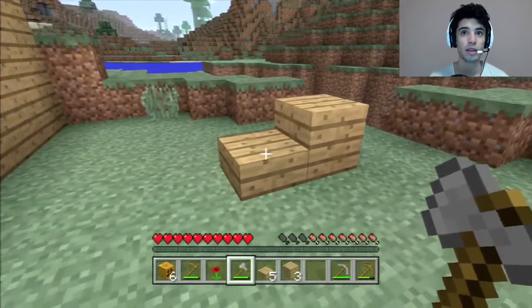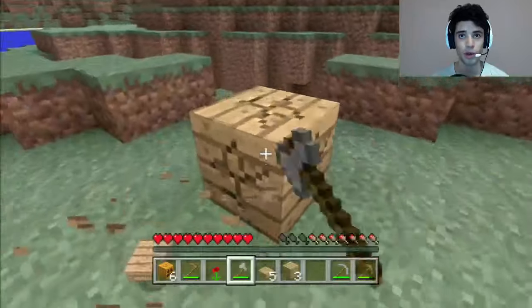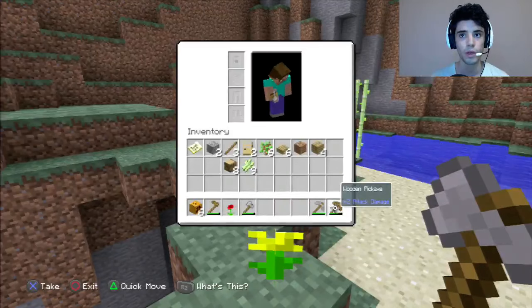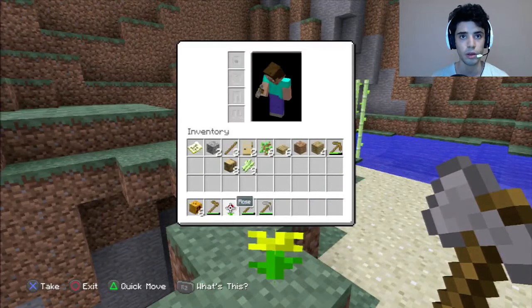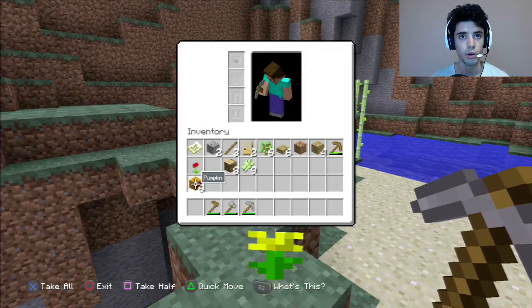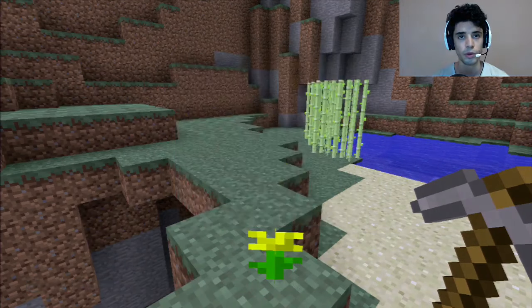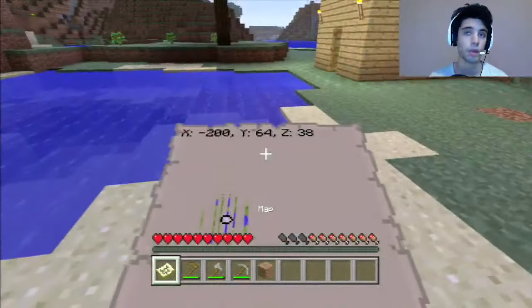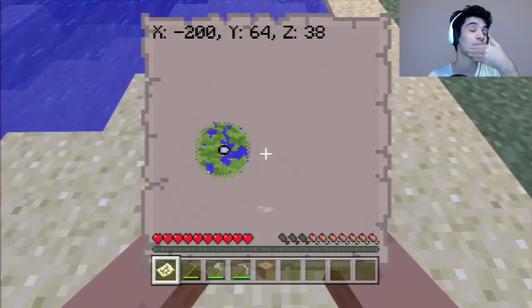So again, monsters can't spawn on a half slab, so they will not be spawning there. That was just for our example. I'll go ahead and put everything into my inventory outside of what I need, which will be our map and probably just the dirt. In the meantime, something I should explain is that we have this map in PC.